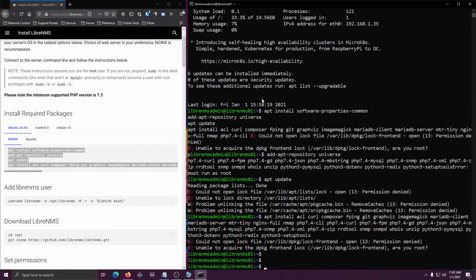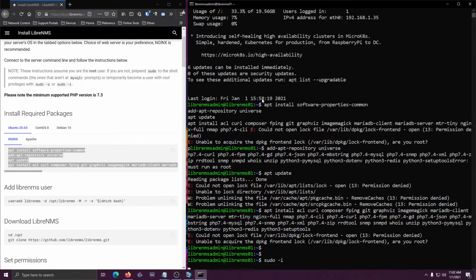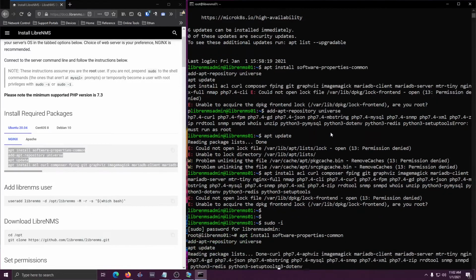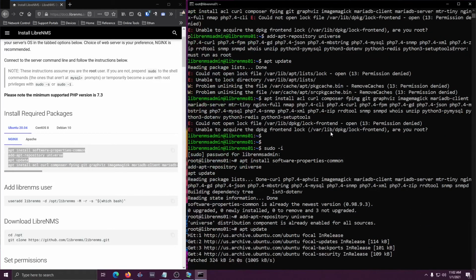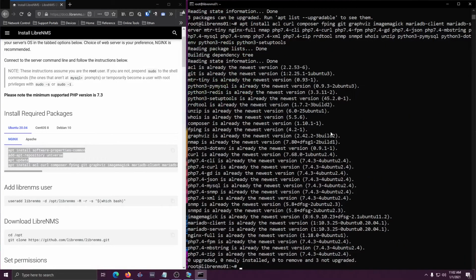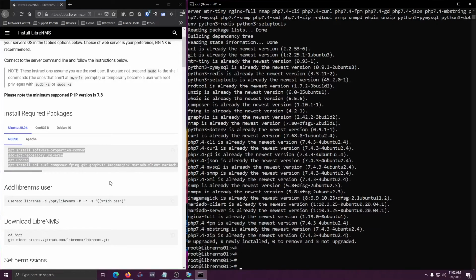I'm not sudo, so to go sudo permanently, which is superuser do, I believe that's what it stands for, at least that's what I thought it stood for, you just do sudo -i, and that'll permanently put you into root, and you can do whatever you want after that. So we're just going to run these 4 commands here, and this will install everything. Since I've already installed it, it's probably going to say you're already on the newest version. But if you hadn't installed this, you would see it go and install, and eventually we get back to the prompt here.